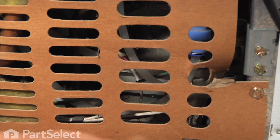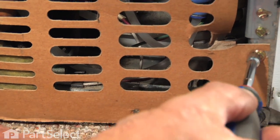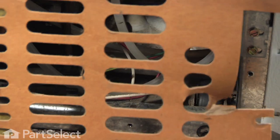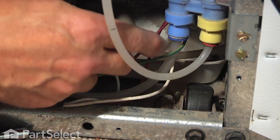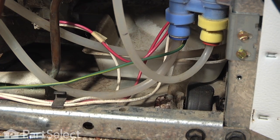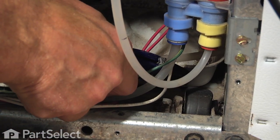Let's remove all the screws that hold that back panel in place — we don't want to damage that panel because it is an integral part of the cooling system. Just slide it out from the top, set it aside, and then right in behind the tubing for the inlet fill valve you're probably going to find a piece of tape that holds that tray in position. We're just going to carefully reach in there with our knife and slice that.